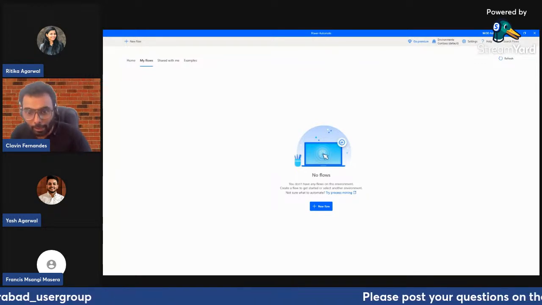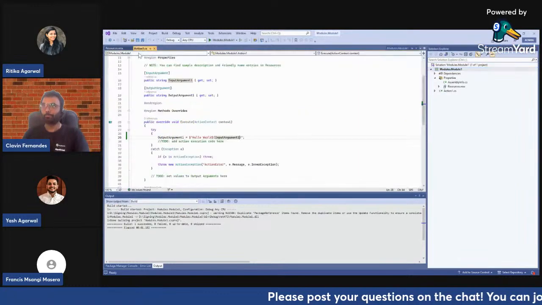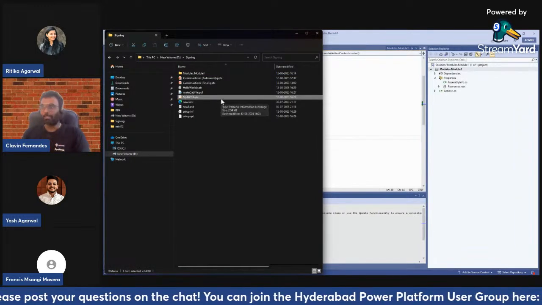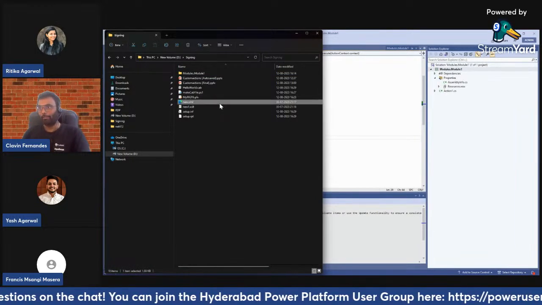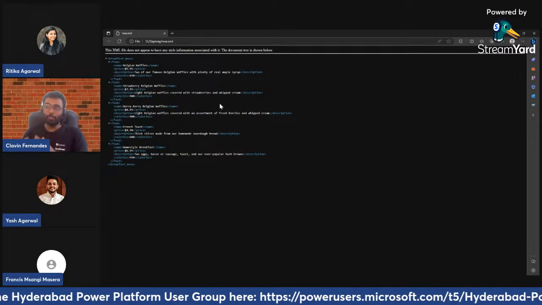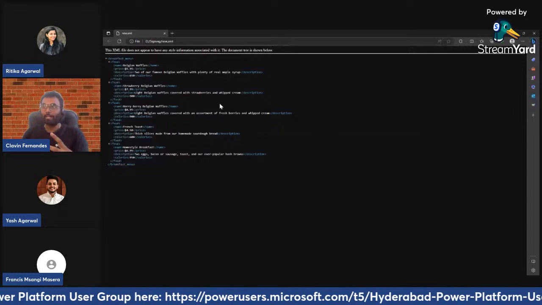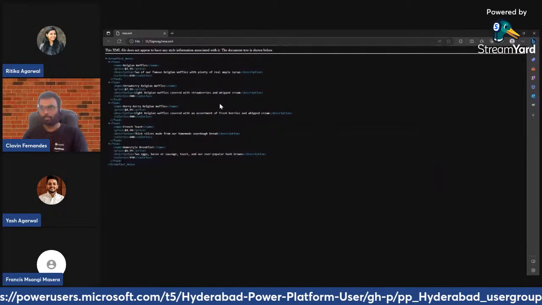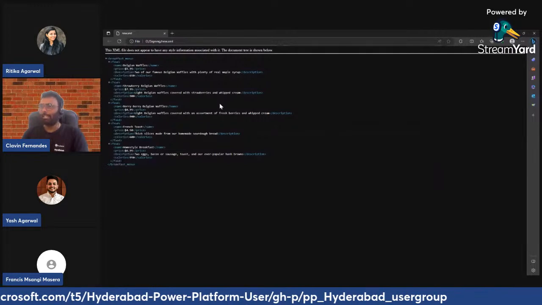Let's go ahead and try to solve a real world problem, right? So to do that, I'll go back into Visual Studio Code. So what is the problem that we are going to try and solve? One of the customers that I was working with said, Clavin, we have tons of XML files which look like this. I want to convert them into a format in which they can be displayed nicely. I said, okay. They said, preferably an HTML.